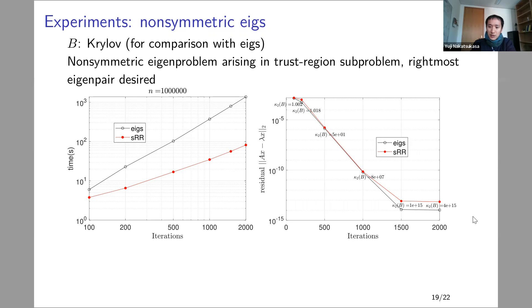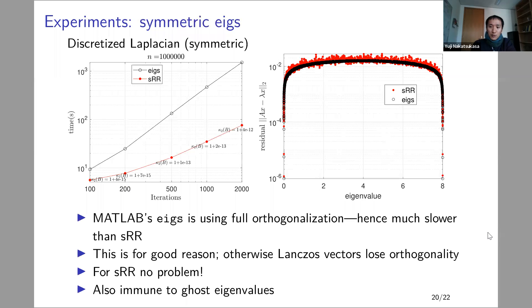Just to finish up with some computational results. We're getting factor 20 speed up. Not as remarkable as sketch GMRES, but still with decent speed up and good convergence to almost machine precision for a non-symmetric eigenvalue problem arising in optimization. I'm happy to talk more about where the problem arises if anybody's interested.